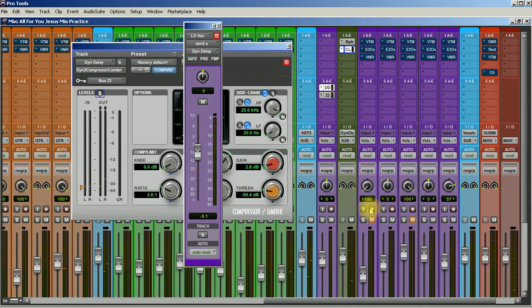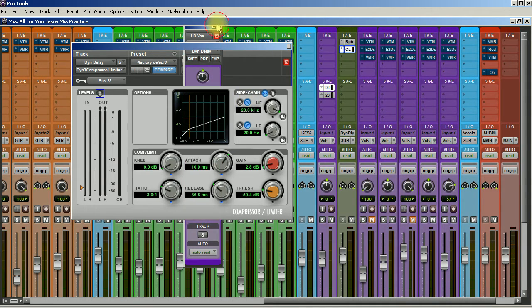Okay, so another way to do this, obviously, is to automate the delays to turn on when you want them to. However, when you have delay throughout the whole song and it's good, but it's just too loud in certain parts, a compressor is an easy way to control that and keep it back in the mix till you want it to poke out, right? So this is a pretty neat little trick to use with sidechain compression on a delay to make a dynamic delay. Okay? That's all I have for you today.